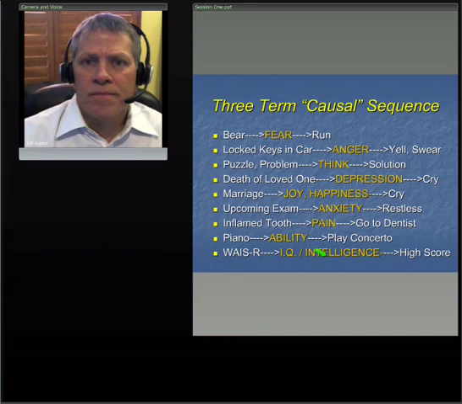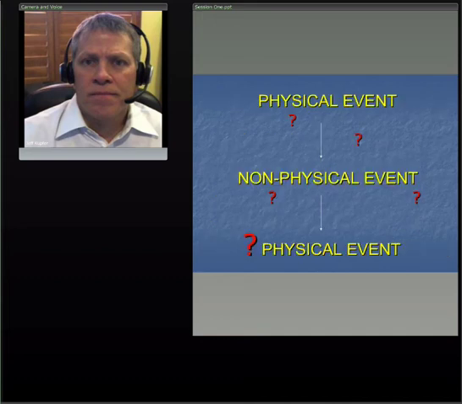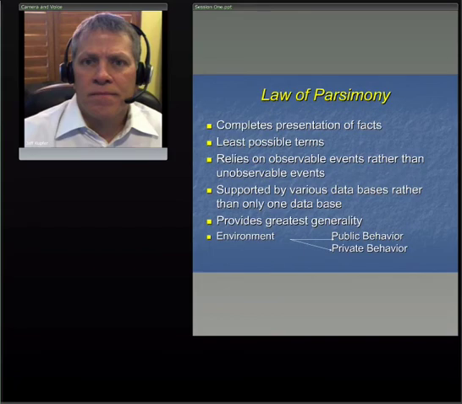In other words, when we explore the three-term causal sequence and we omit every one of these words in yellow, we have a complete account of the behavior. Okay? That certainly is in keeping with this notion of using the least possible terms. And it also keeps in notion here that we should rely on observable events rather than using unobservable events. It is much better to use observable events than to go ahead and simply create a cartoon to do the work for us. That is, we can't really allow Walt Disney to replace scientific methodology.